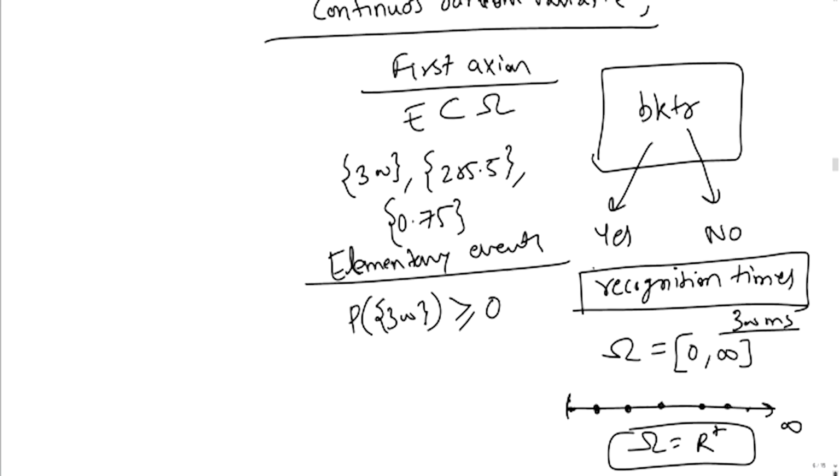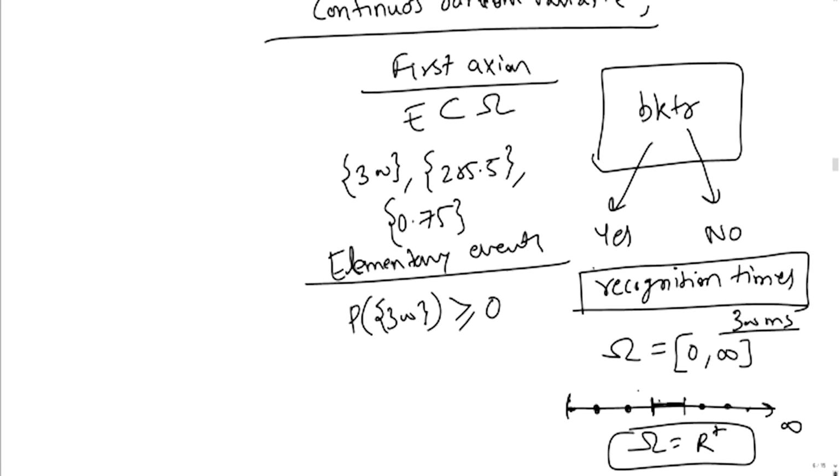What are the other kinds of events that can exist here? What is an event, by the way? An event is a possible subset of your sample space. Now all these points are possible subsets of your sample space. But you can think of another kind of subset, which is any line segment or any interval on this real number line.